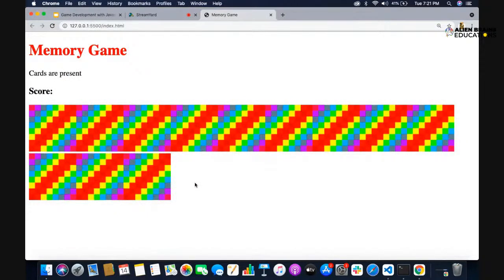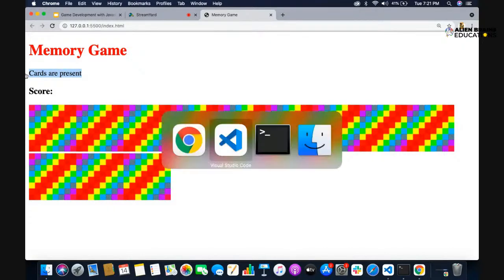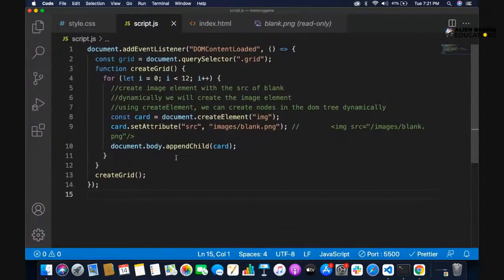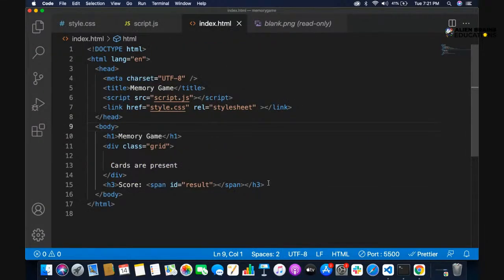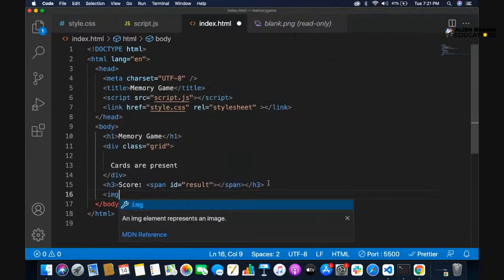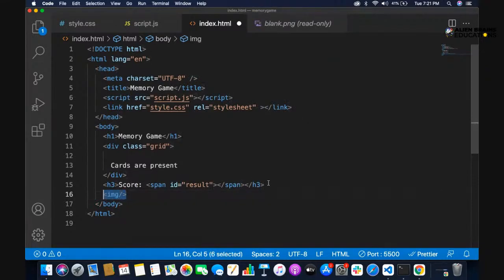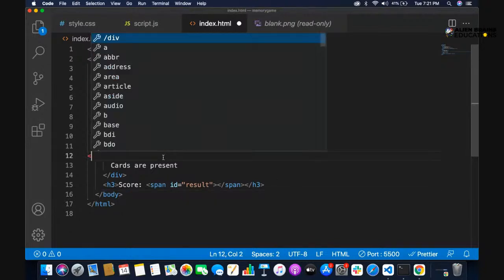Now these are present. Now the problem is I don't want this, right? I wanted this thing in this place here. So this is wrong. When I did this, all the image tags got added here. IMG. And this happened 12 times. I'm not writing that anymore. But I want to put them here.